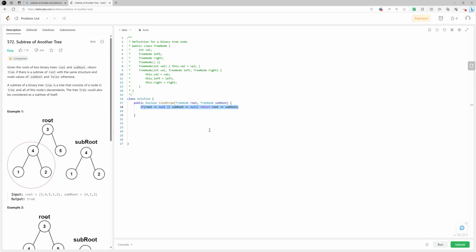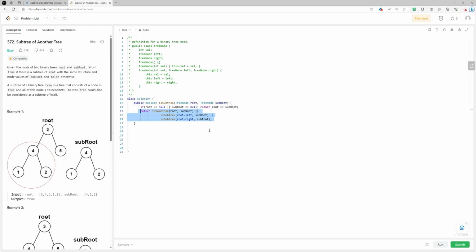So we'll start by checking if either one of root and subRoot is null, and if so, we have to check if both of them are. This is our base case, because we will be calling this function recursively. If they are both null, then we will just return true. If not, we will return false. So we will call the isSameTree function on the current root and pass the subRoot as the second tree, to check if the current root is a good candidate for the start of the subRoot.